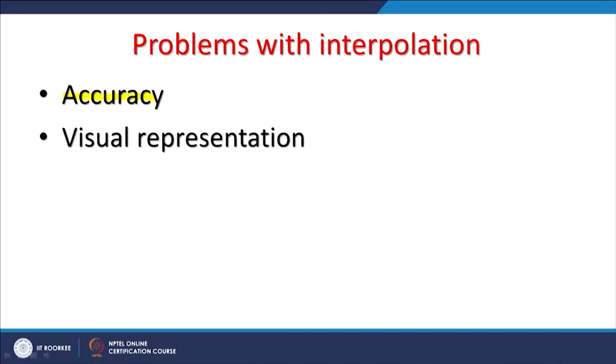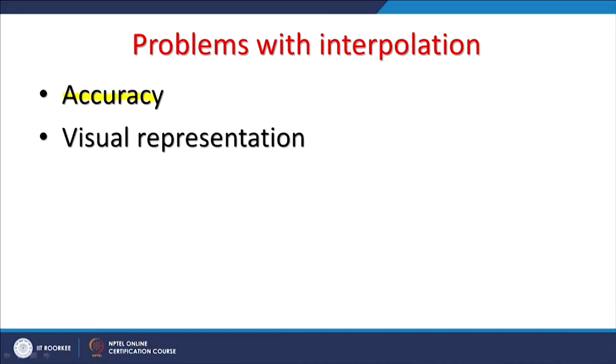And there might be some issues about interpolation, the accuracy part. A few times in this discussion I have already mentioned how accuracy gets influenced by our input data. So if input data has a high density and is distributed in space randomly, and you have chosen a correct interpolation technique, you may get a very accurate digital elevation model.